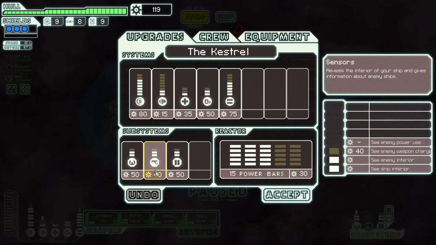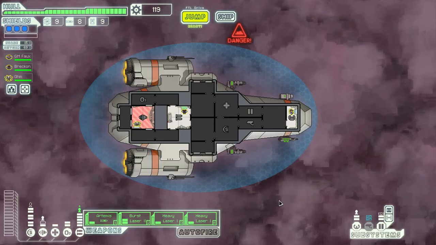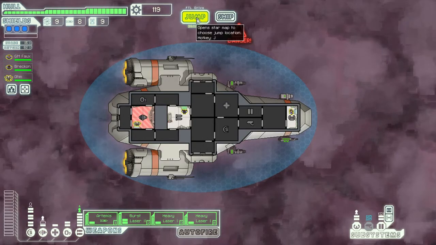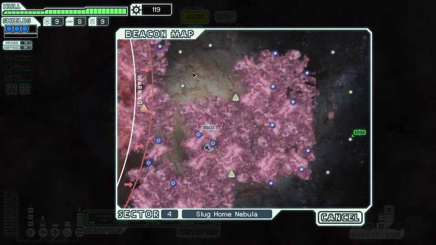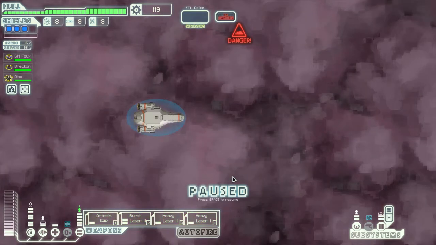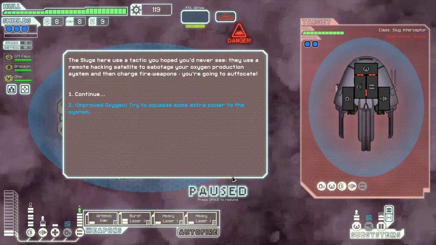I feel like we can upgrade sensors or autopilot or get better doors. Kind of want to get better doors. Let's hold on to it for now. We don't have anything urgently in need. Let's go ahead and jump. Jump south, east, I guess. Okay, on the map of space, jump southeast.